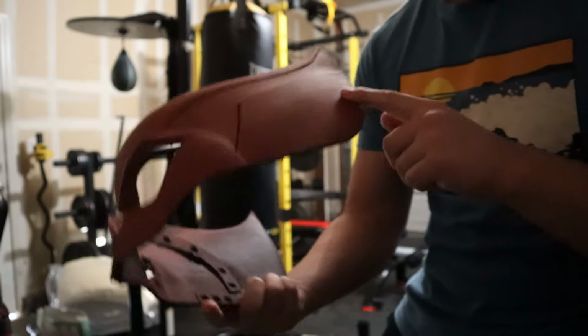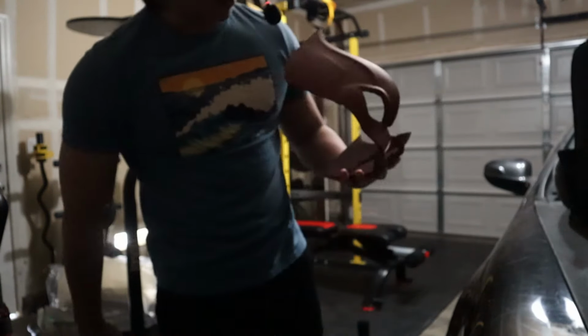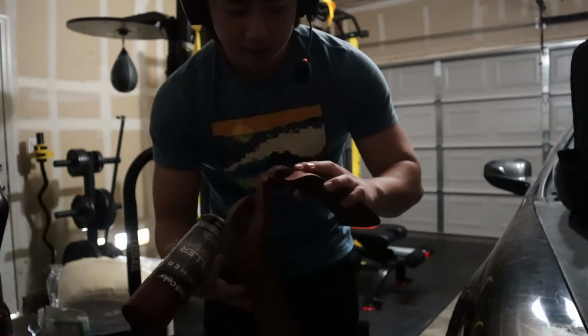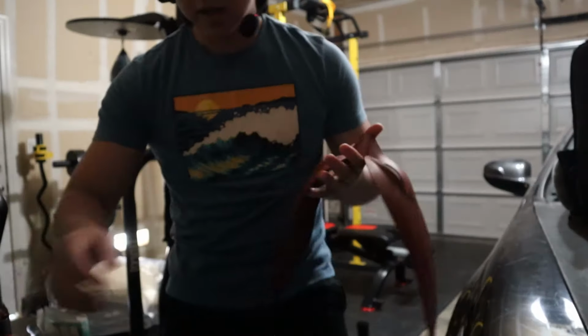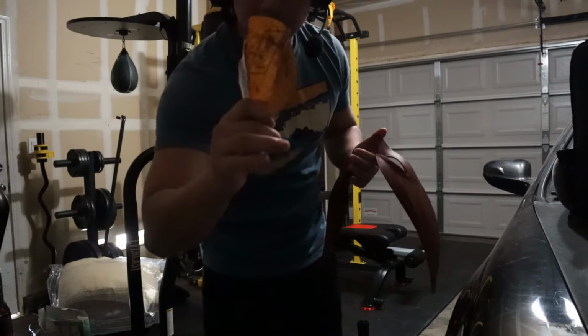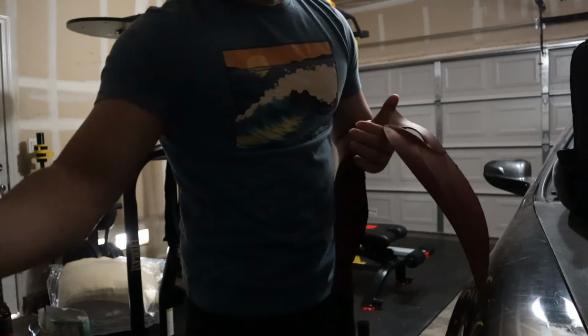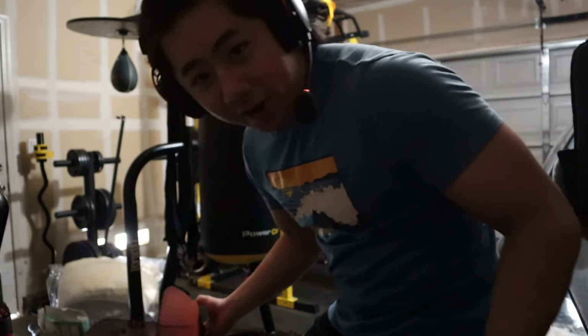All right, so new shirt, new day. As you can see, there's a little bit of layer line still on here. Well, that's totally fine. We're going to keep sanding, keep filling, keep priming, until we get a decently smooth Wolverine helmet. Now this is where I'm going to still use the 120 grit, but then right after I'm going to switch over to the 150 grit, and maybe it depends, I'm going to hit it with a little 400 grit. That should be about it. That's all I have on hand right now.